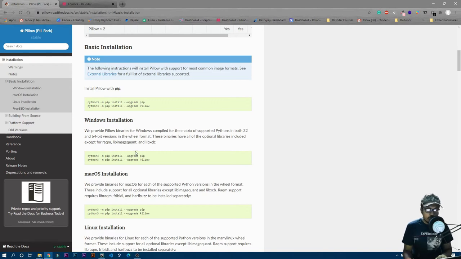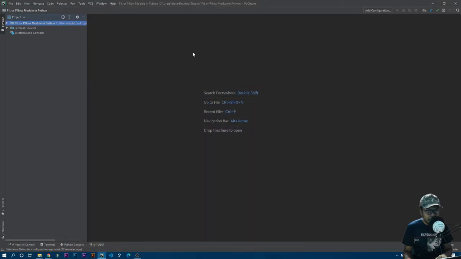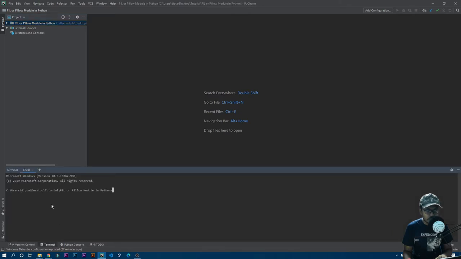So since I already have pip installed on my device, let's just install pillow, right? So in PyCharm, we have this terminal over here, right? So here I just need to write pip install pillow. Okay, and the P should be in uppercase. Now if I run it, you can see the requirement is already satisfied. That is because Pillow is already installed on my device. But in case you wonder whether I'm using the older version of Pillow or the latest one, you should always use the latest one.